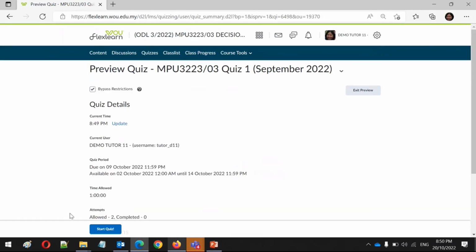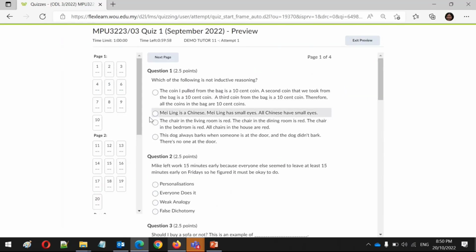And actually you can also start using it, and it will help you to understand things better. For example, when you select an answer, you can see here. So whenever students say, I'm not being informed of the time, no, we have already informed you of the time before you start the quiz, and during the quiz, you have a timer here.